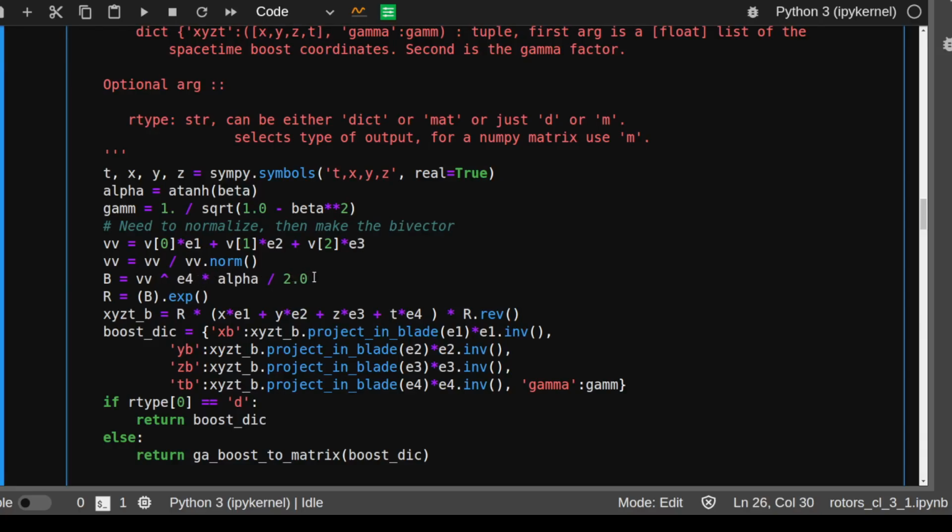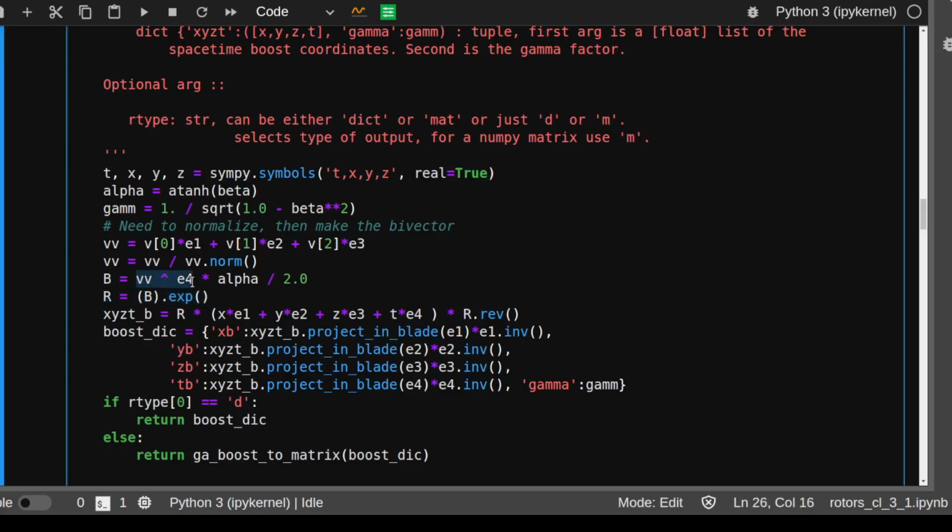But this is really interesting, this line here actually, because it does everything in one without any coordinates. I don't have to separate this rotor that I'm about to define into an X-time plane rotation, a Y-time plane rotation, and a Z-time plane rotation. I can do them all in one.